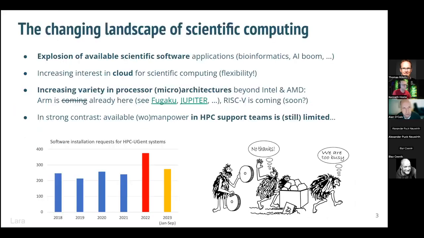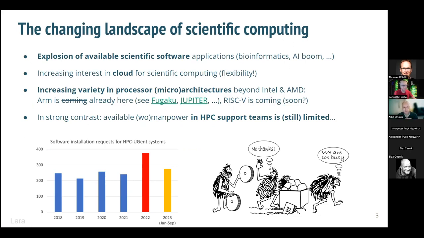I wanted to start by just talking a little bit about the changes that are happening in scientific computing. So in general, with the openness that we have in research these days, there's an explosion of scientific software that's available. If you think about things like bioinformatics and AI and other areas, there's a massive explosion in the applications that scientists are using.